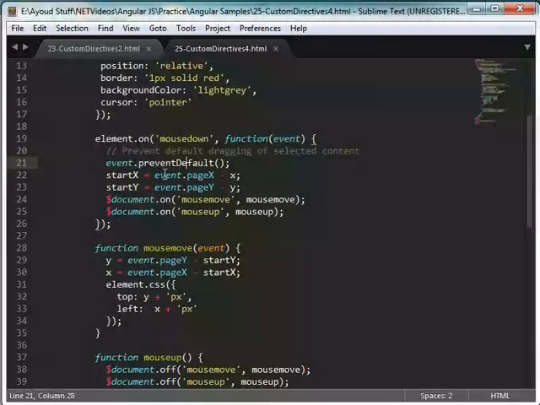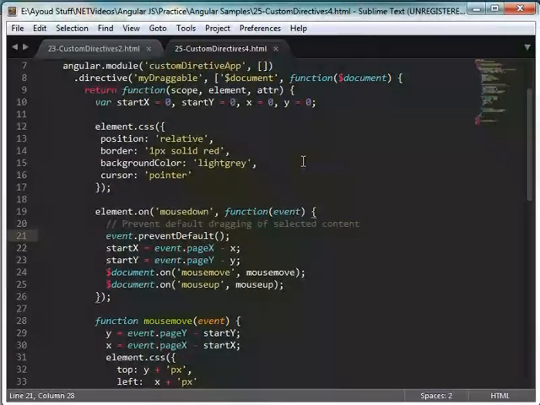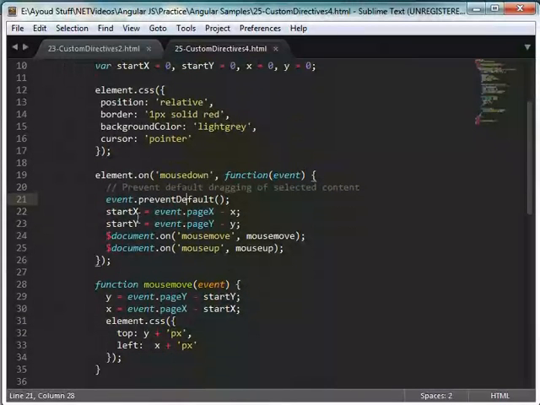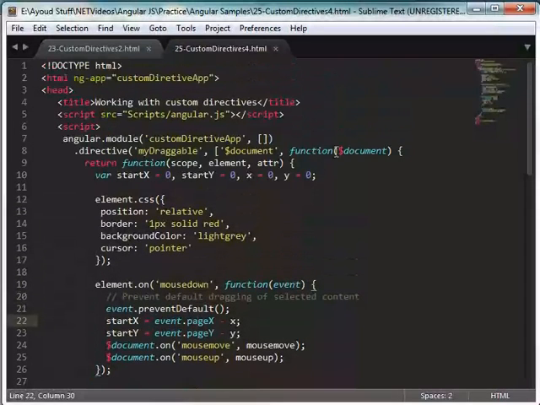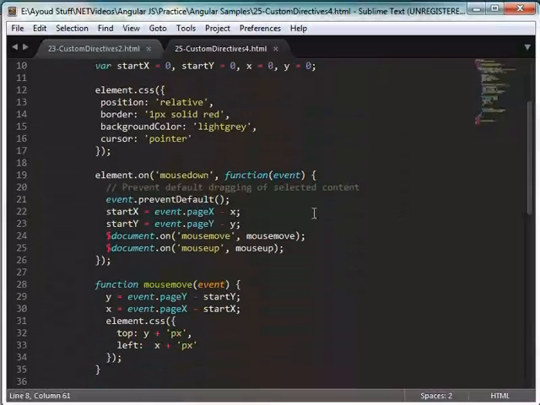I'm going to calculate my starting x, which I can get by event.pageX, and then subtract the x value from it. The x value right now is 0. And then startY, which is the y position, is event.pageY minus the y. Since x and y are zeros, that's just pretty much what the values are within the event pageX and pageY. Now, I'm also using the document, and here that's the document service, and I'm asking the document on mouse down, I want you to call this function, and on mouse up, I want you to call this function. That's part of the document, right?